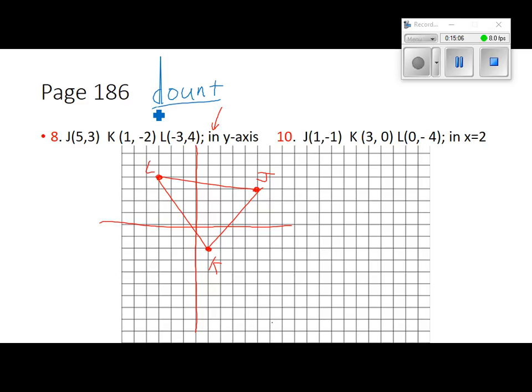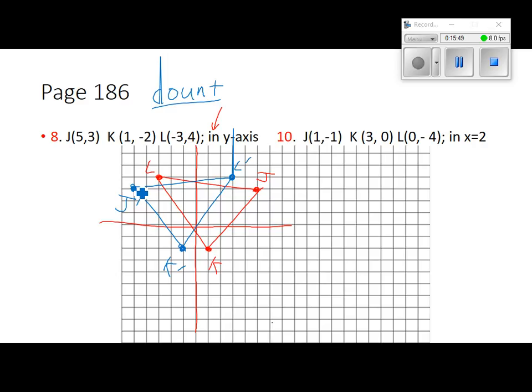So all we do, how far is the point L from the y-axis? 3, so if it's on the left 3, we go to the right 3. Excuse the stupid lines. J is 1, 2, 3, 4, 5, so it goes over here 1, 2, 3, 4, 5. Again, if I count wrong, somebody please tell me. That's J prime. K is 1 space on the right, so it goes over 1 space to the left. Does that shape look the same as the original one? Yes, it does.